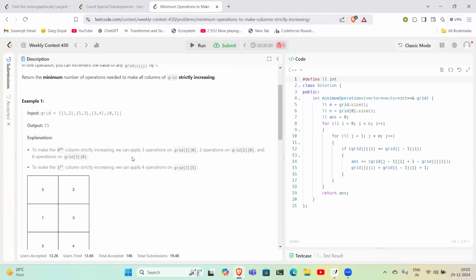So let us start with this example test case. Let me just write down what the test case is. Okay, so what we have collected so far is that in the input, we will be given an m cross n grid of integers. Okay, that's great. So let's take a sample input.